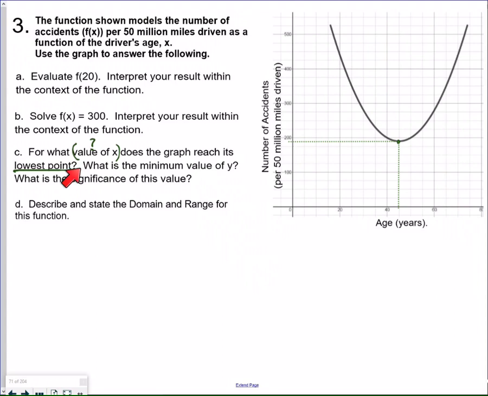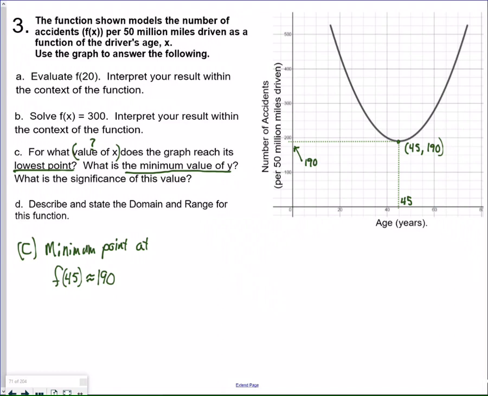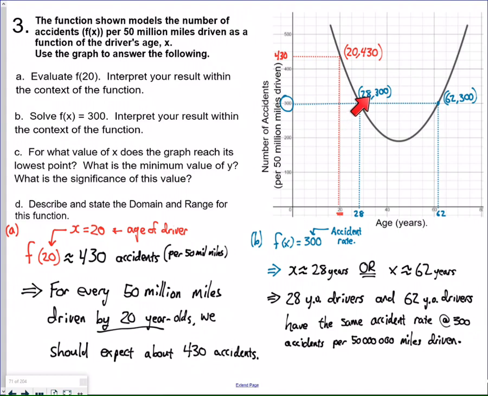So I already read ahead, and it's asking also for the minimum value of y. So again, first thing I do is find the numbers, the data from the graph, and you'll notice that I also labeled that point on the graph. I want to go back a second because I forgot to mention, these solutions that were answers to both questions A and B are clearly labeled on my graph. If you're looking at your homework and you didn't have a graph that was labeled in this way, with the x and y axes labeled clearly, accurately drawn, and then labeled so that they line up correctly, then your work is incomplete and you should go back and fix that.